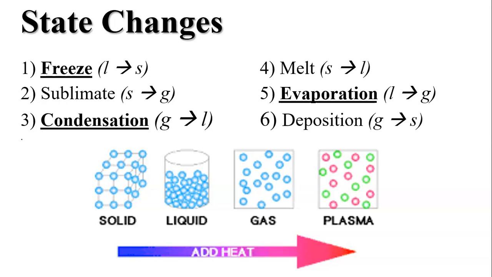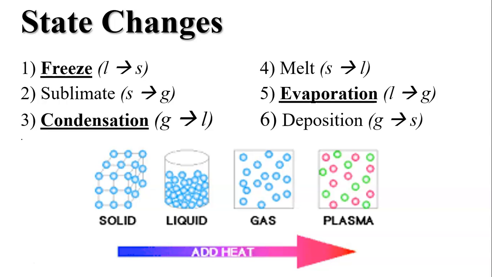Condensation, that's when something goes from a gas to a liquid, like when in the summertime the humid air outside touches your cold window from the outside, the water in the atmosphere will cool and condense into a liquid on the outside of your windows. Evaporation is when something turns from a liquid to a gas. If you leave your dog's water bowl out on the porch long enough, it's going to all evaporate.